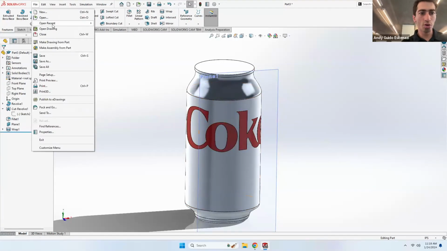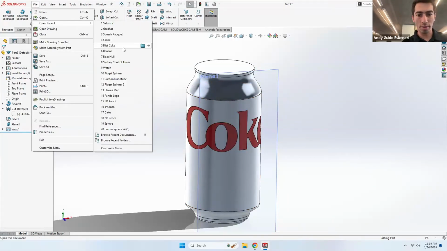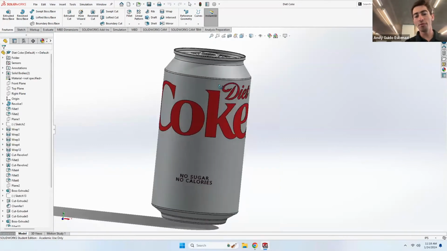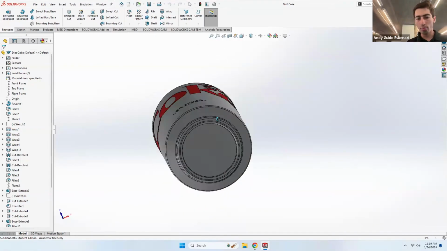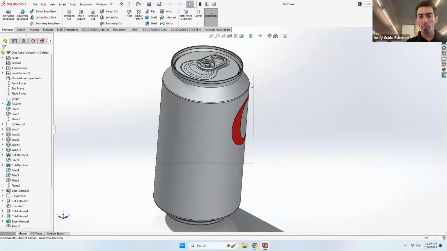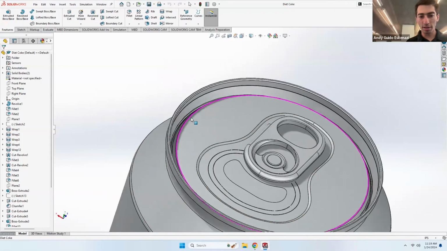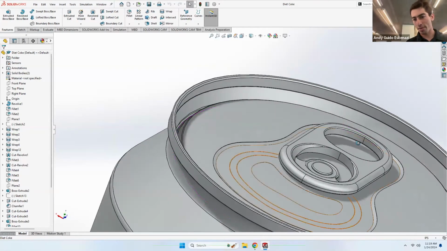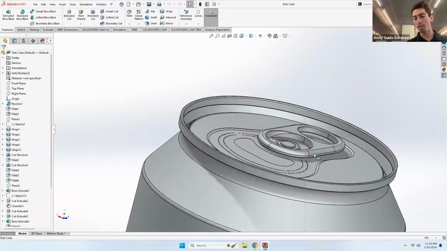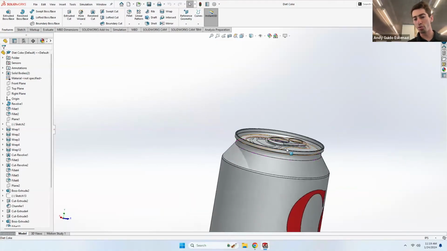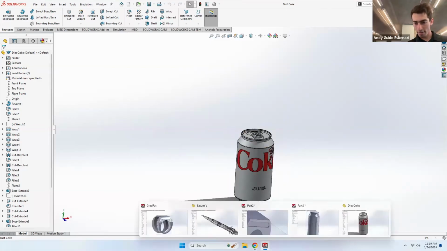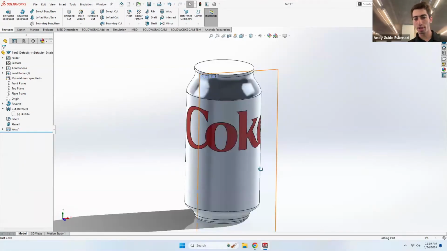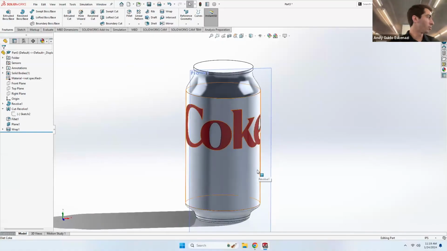And then to show you my version of the Diet Coke, which is a little bit more detailed, feel free to download this one. I just added the word diet. I included no calories, no sugar. I did do the bottom as well. And the top was also fairly complicated. You can check that out. The approach to doing this is no different than the concept that we already have. And in fact, I like this one a little bit better. So I start moving around.